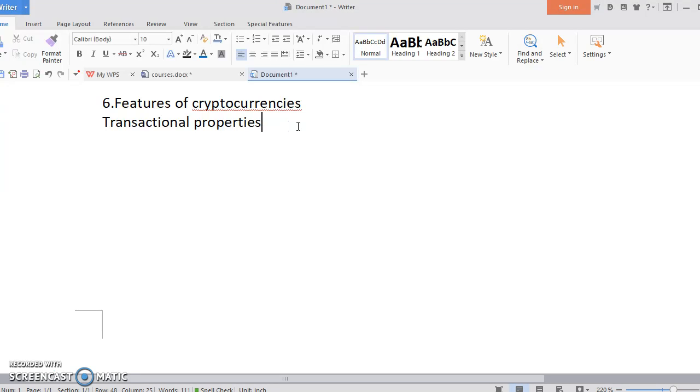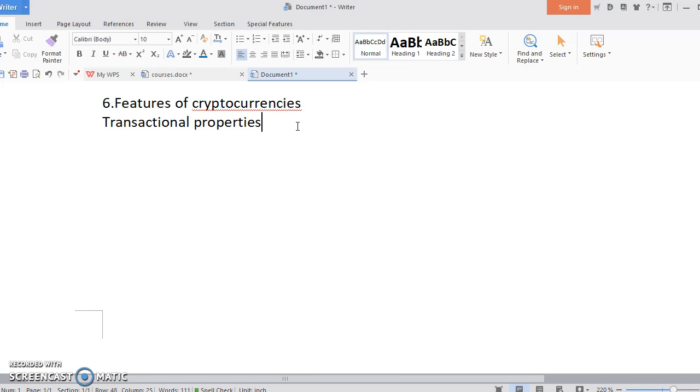And another thing about cryptocurrency, when the transactional properties has to do with, is that it is fast and it's global. Though Bitcoin lags behind, and that's one of the things they want to fix, cryptocurrency extends beyond Bitcoin. So you have transactions that take almost a split second. There are others like Ripple, maybe a few seconds. There are other cryptocurrencies like minutes. Bitcoin takes like 1 hour or 30 minutes, and the rest of them depend on the transaction time. So cryptocurrencies are fast. There is a project now that's talking about processing 1 million transactions per second, and it's global.